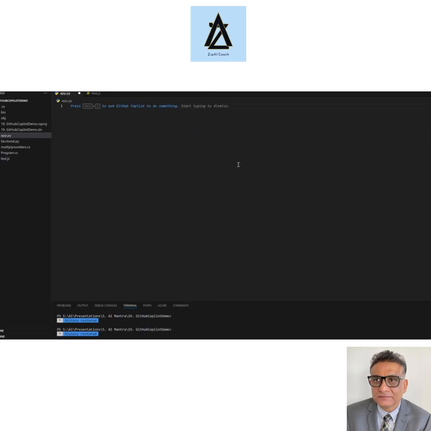Let's do something which is a full program development in Python. Say, for example, I want to build a small program that will implement the mini game rock paper scissors. I just provide that prompt: develop the logic of the mini game rock paper scissors based on the following specifications.